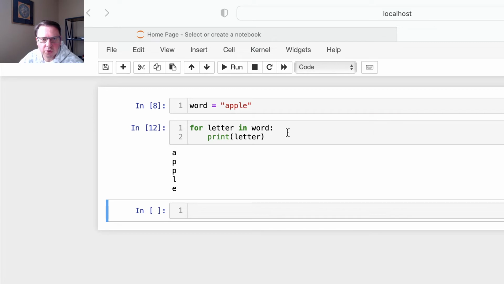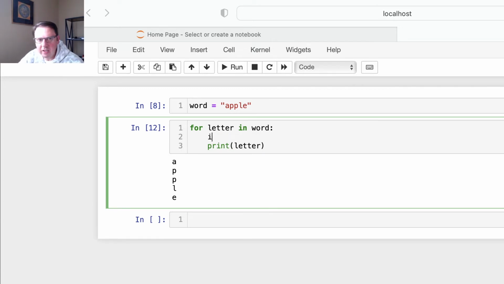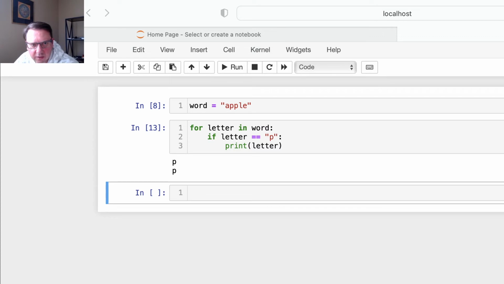Now what we could do, we could create an if condition here: if letter equal equal. And if you don't remember, equal equal means a comparison operator, because when we use a single equal sign, we're assigning a value. So here we want to compare if letter in fact is letter p, and then I'm going to move this within the scope of that if statement, and you see we got two of them.